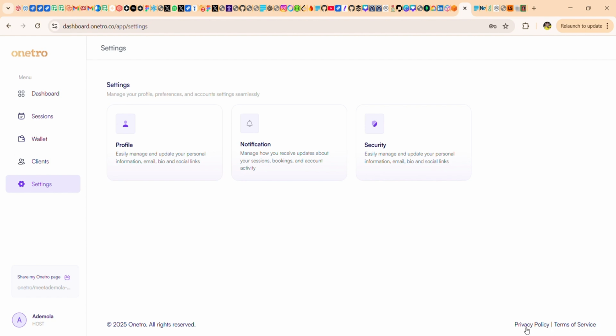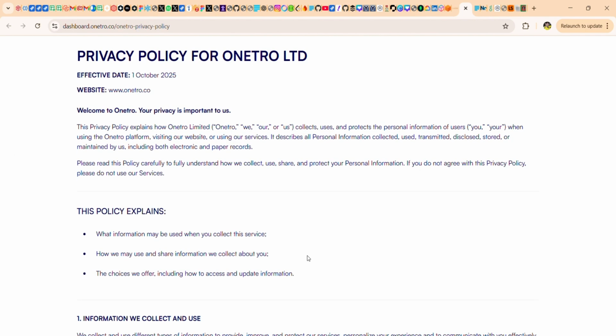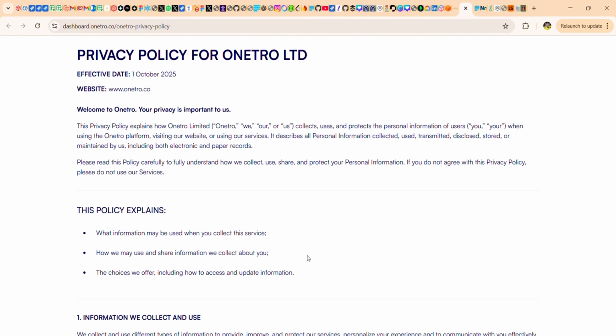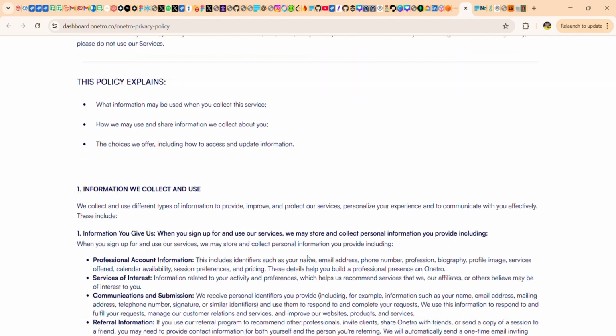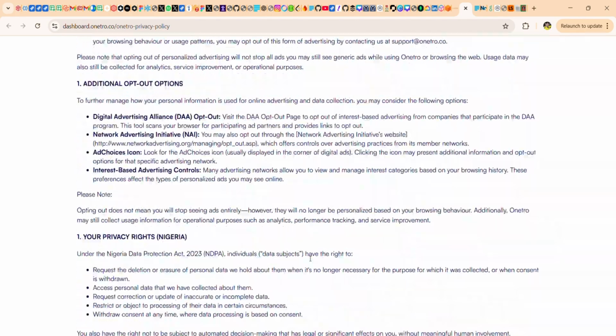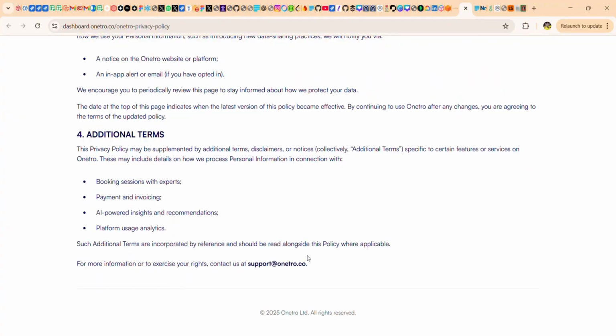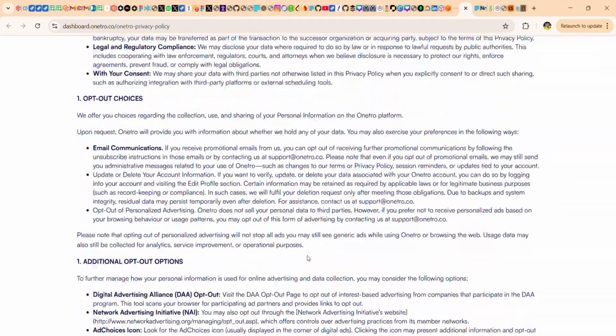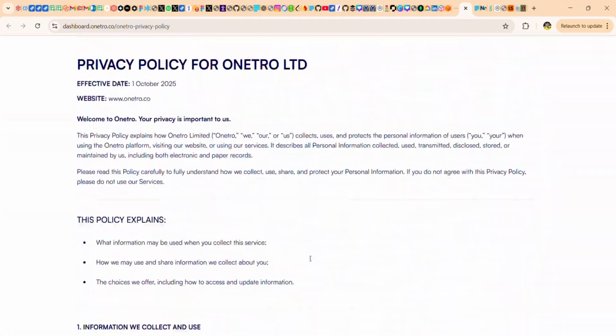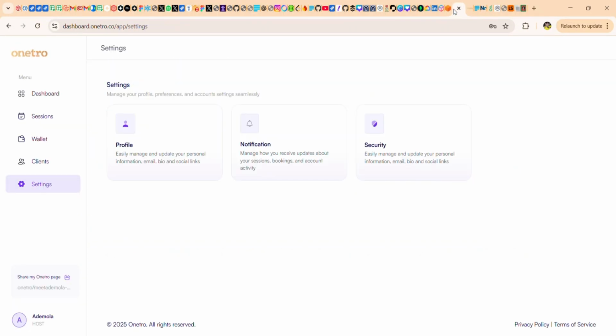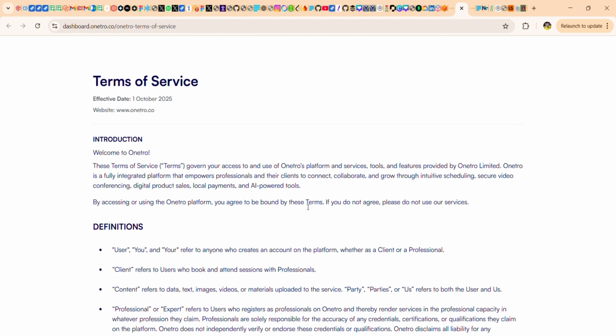Okay, so if I click on privacy policy, then we can see all of the privacy policy for Onetro Limited, and users can go through it, and they will be able to know every other information that they need to know. Just as you can come here and click on terms of services to see all of our terms of services which came into effect on October 1st, right?